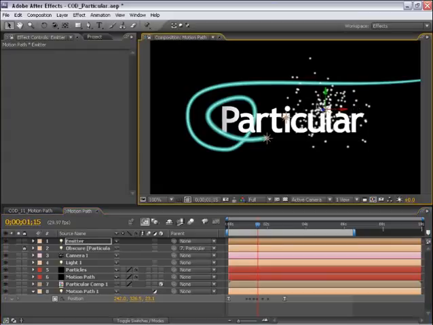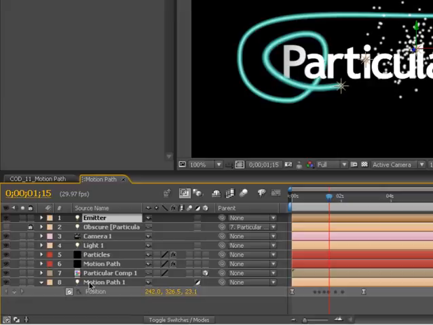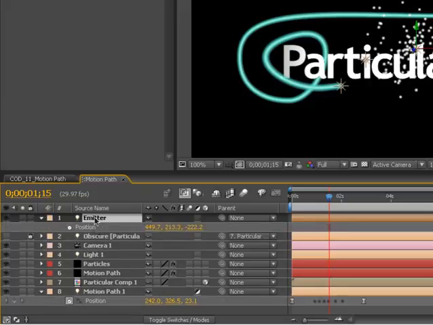So what I'm going to do is have this light follow the position of this light. Because the way particular works, I have this emitter light named emitter and my motion path light named motion path. I cannot share these two paths together. My emitter light needs to be called emitter, and the motion path light needs to be called motion path. So to have these share the same path, I'm simply going to connect these two positions with a very simple expression.